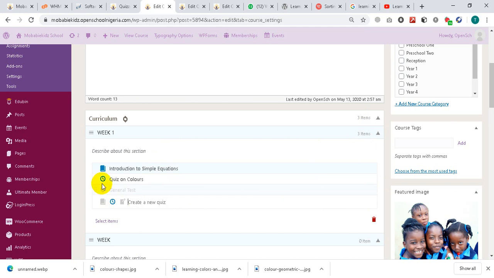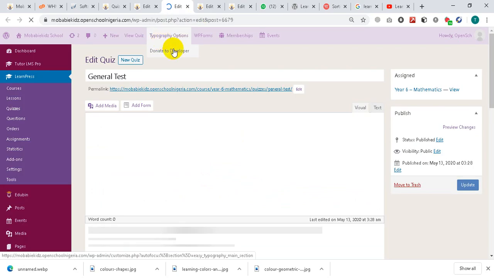Remember, tap enter and watch this saving icon until it's complete. Once it's complete, the quiz name will become available right here. So to add questions to that quiz, you just point to it, scroll to the right, just like you do with lessons, and take edit item. Once you click that, it opens in a new window. Take note that it opens in a new window.